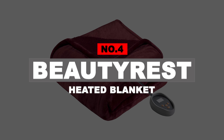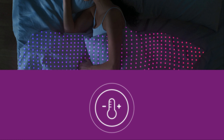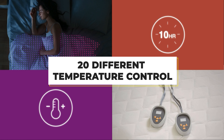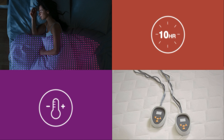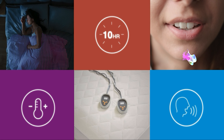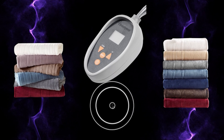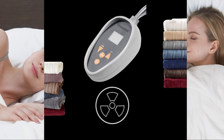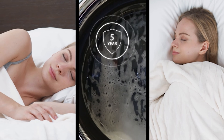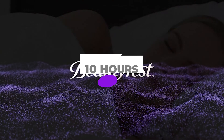Number 4: Beautyrest Heated Blanket. If you like to sleep warm and your partner likes to sleep extra warm, a dual-controlled heated blanket is a diplomatic solution. With 20 different temperature control settings and 9 solid colors to choose from, the Beautyrest Microlite to Sherpa reversible electric blanket is all about options. The queen and king sizes come with dual controllers, so you can customize the precise temperatures you want for your side of the bed. Like other quality heated blankets, there's a preheat option so you can warm up your bed before you get in. If you get hot mid-sleep, there's an auto shutoff that can be set anywhere from 1 to 10 hours.